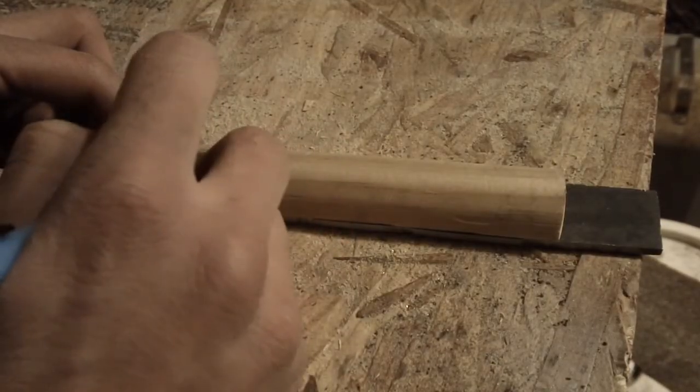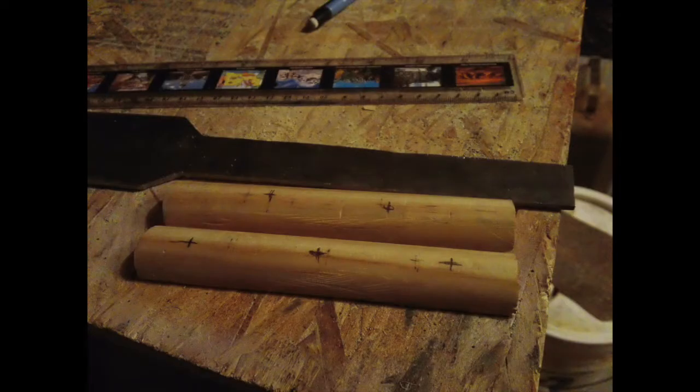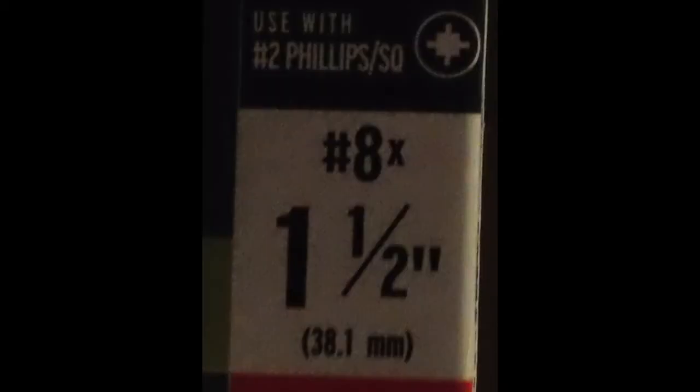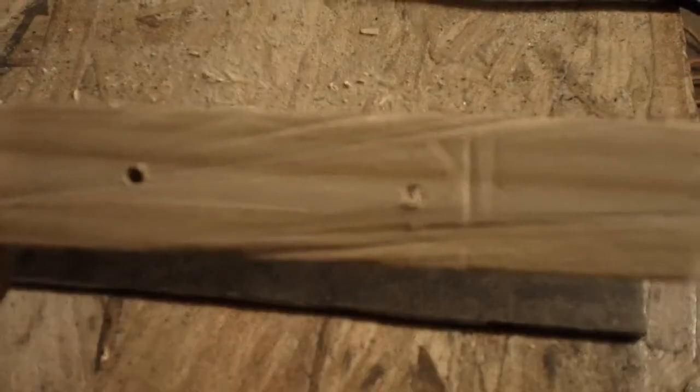Now you're going to mark spots where the nails will go through. Here I've put two on one and three on the other. Make sure that when you mark them that they're not in the same place. For the screws I will be using these one and a half inch long and one-eighth of an inch thick screws. Make sure that when you get a drill bit it's the same thickness and it can drill metal. Start by drilling holes in the wood, then once you mark the spot, drill through the metal.